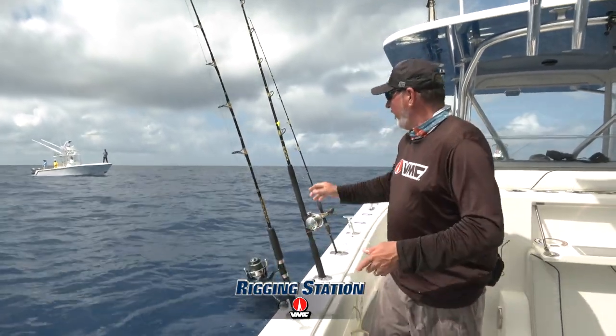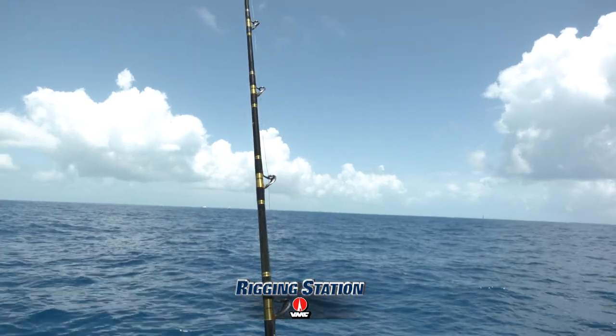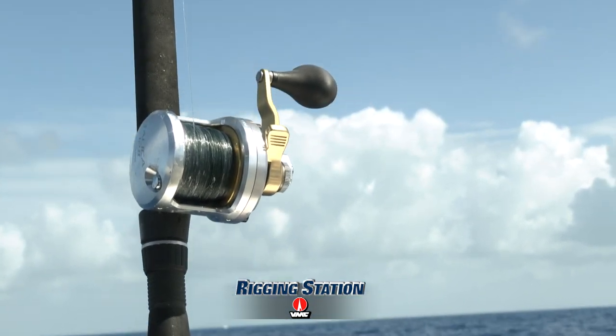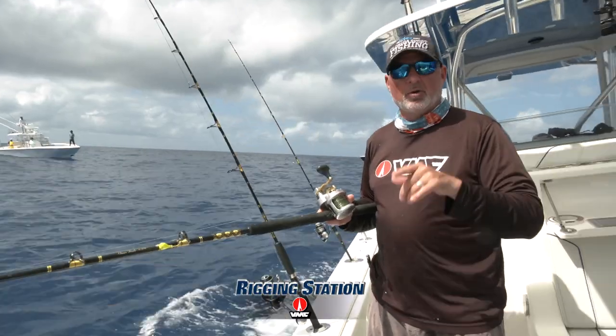Real simple. And finally, a little bit of a beefier outfit, 8-foot matched to a Talica 12N, 2-speed. 40-pound braid, 40-pound leader. We're ready for everything, from the yellowtails to the big muttons. We're ready to go.